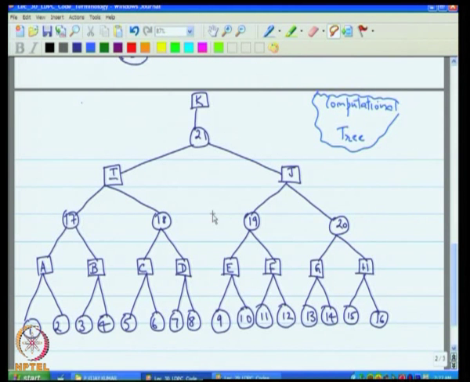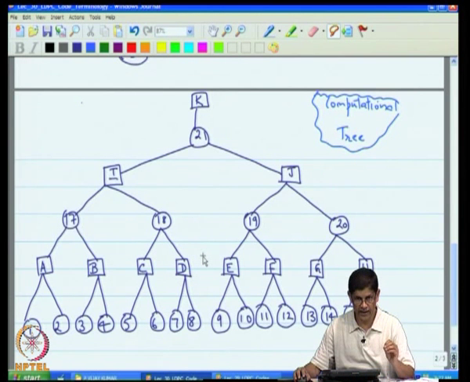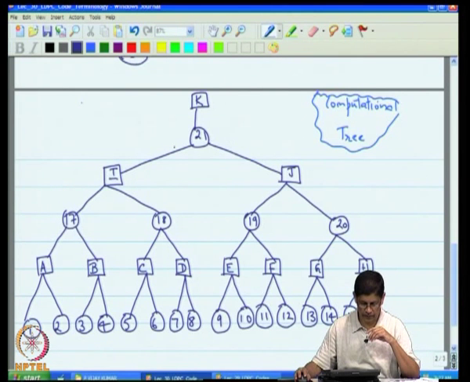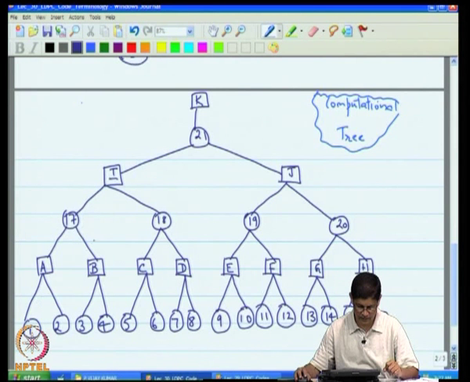Okay. And now what I am going to do is give you a few definitions involving notions of edge and path and so on, and those have to do with this computational tree. So, for example, the edges that we will be talking about will be directed edges. For example, 17 to I, that is an example of a directed edge, okay, and I to 21 is a second directed edge, and by path we will mean a sequence of directed edges. So, a sequence of directed edges would represent a path.